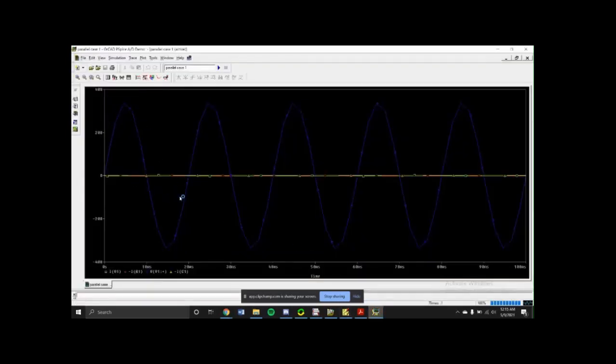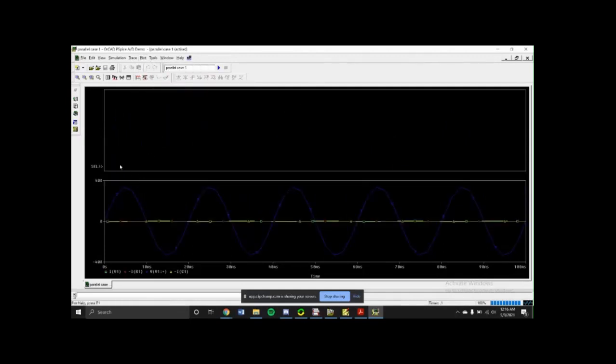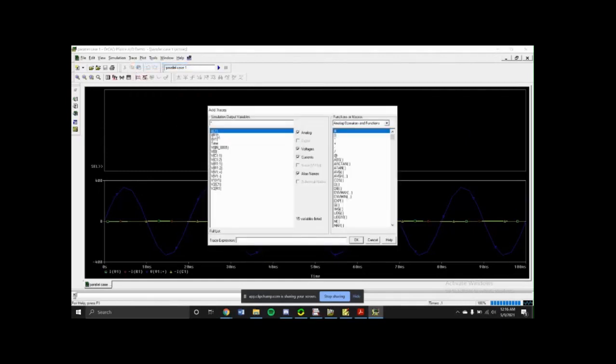As we can see, we get this sinusoidal wave. The blue one is the voltage sinusoid. To differentiate the voltage and the current sinusoids, we need to add a plot to the window, and then we trace all the currents to separate the current and the voltage.